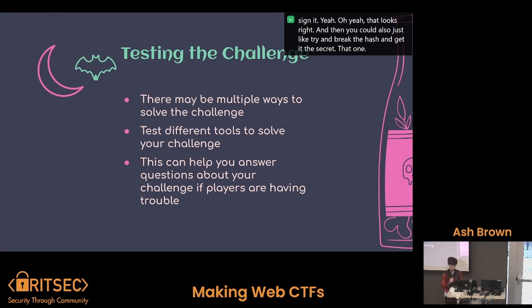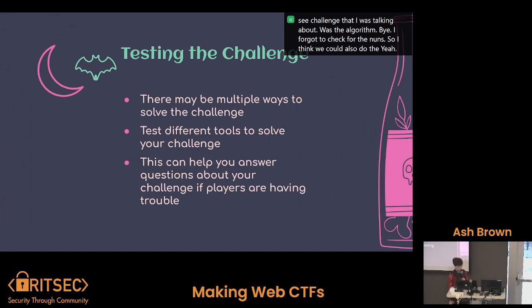So you want to look at all of these different ways to solve the challenge, because what I had intended for that JWT challenge that I was talking about was the algorithm confusion attack. But I think I forgot to check for the none-algorithm attack, so I think you could also do that. So yeah.